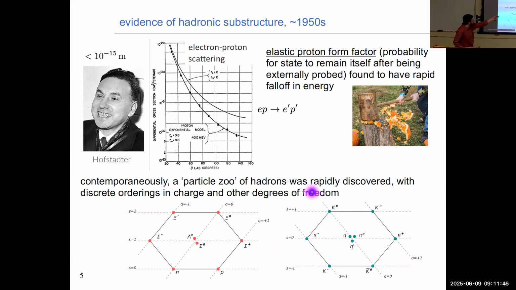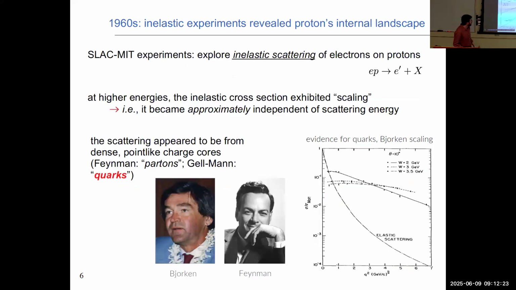The other side of the coin was the emergence, not so long after, of what is often called the particle zoo, the fact that you have many, many different types of hadrons, and you can arrange these into multiplets with some sort of group theoretic structure that hinted at degrees of freedom, like strangeness, inside these strongly coupled objects. So you have these two sides of the same coin, right? The group theoretic profusion of various hadronic states, as well as early indications of internal substructure from elastic scattering measurements.